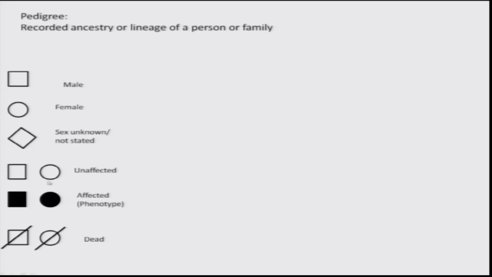Likewise, if you have this symbol, whether it is square or circle, and if they are unfilled, open, that suggests they represent the wild type, meaning they are normal. They do not express the phenotype that you are trying to show in that particular pedigree. On the other hand, if they are filled like this, that represents individuals who develop or display the phenotype. The phenotype could be something like clasping your hands, the left thumb over the right, or it could be a disease, the affected individual.